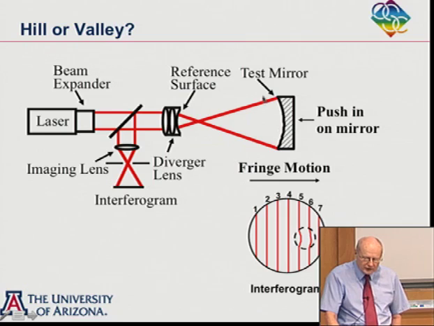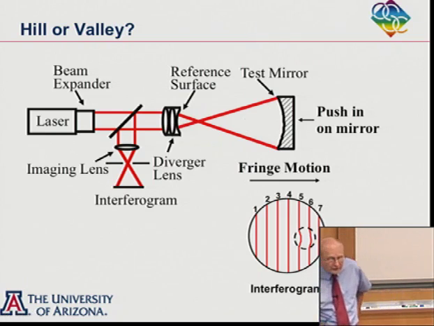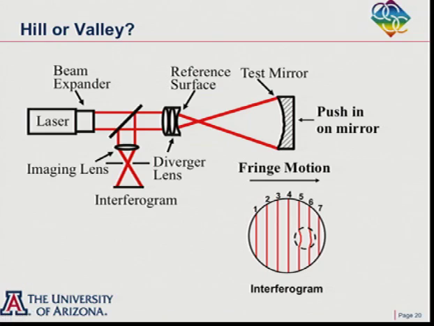the thought was, well, I'm changing the radius of curvature of the beam that's coming back. And I guess that's true to a certain extent, but we're not going to push in very much. We're going to push in here half a wave or a wave, something like that, just to cause the fringes to move maybe one fringe spacing or so. So that would be pushing in a half of a wave. And so while the curvature is changing here, when I push in, the fringes may not be quite as straight. The change is actually very, very small, and that's not what we're going to be seeing.